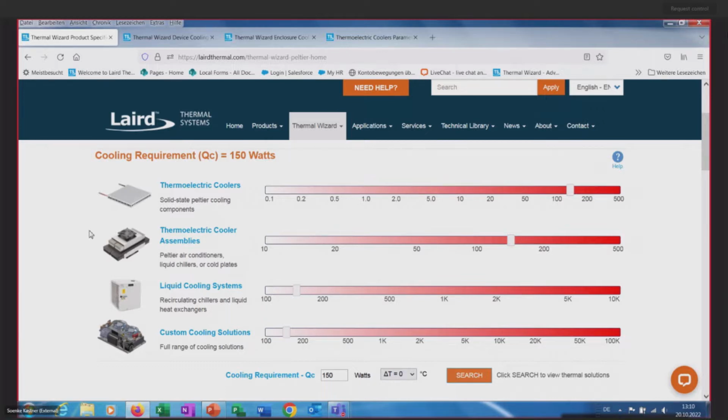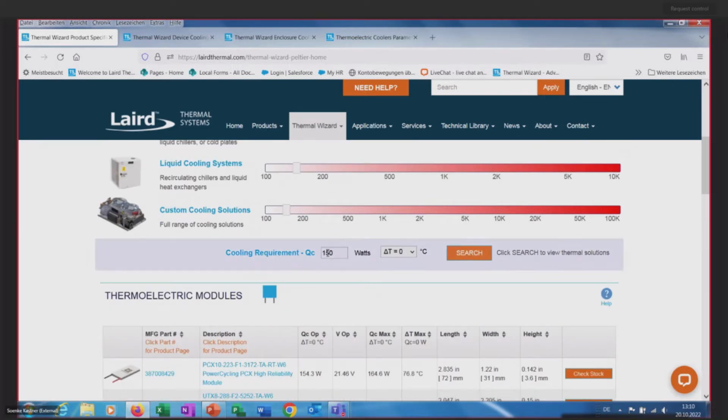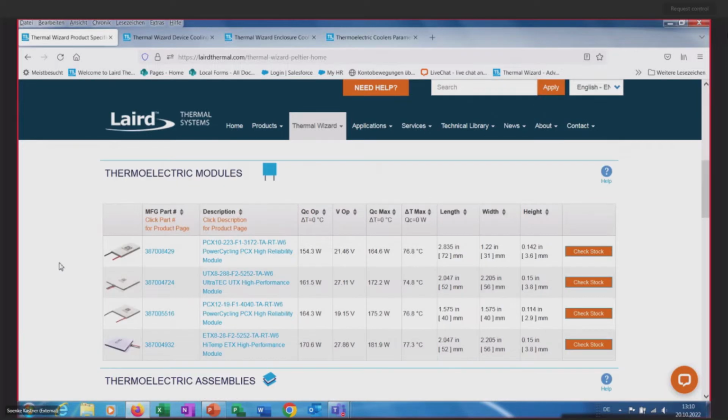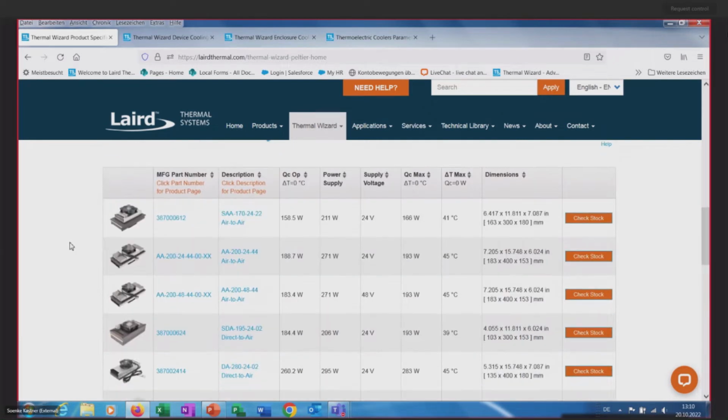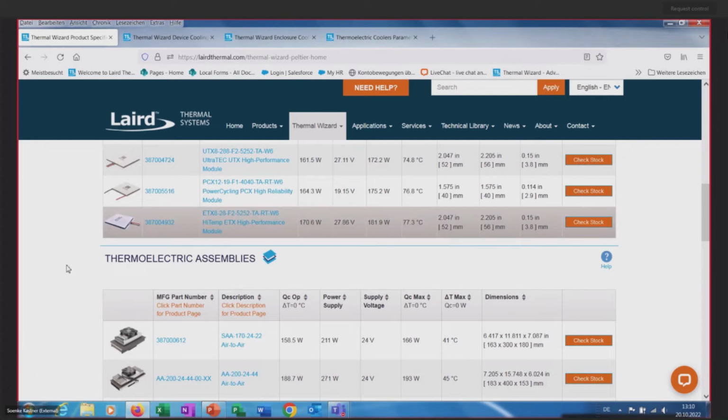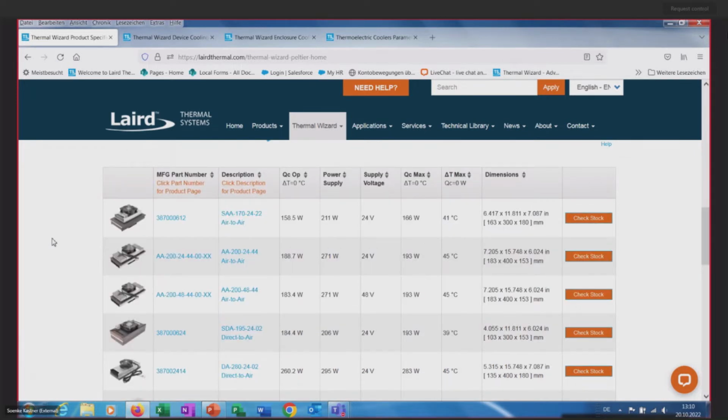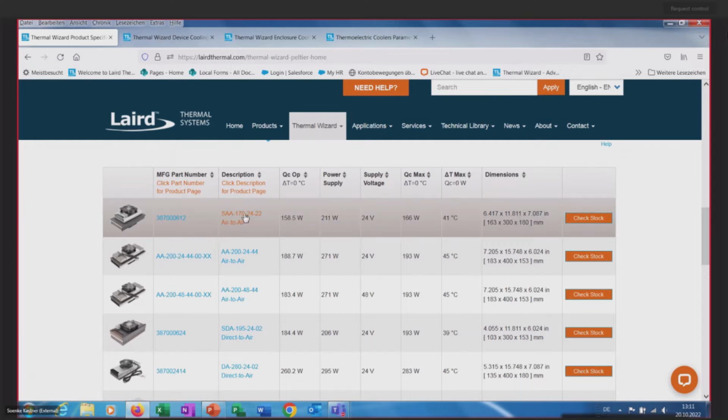We entered our cooling requirement of 150 watts, and the thermal wizard presents us with a list of matching products. I'll leave the Peltier modules out for the moment, because let's say we want an air-to-air cooling application. So I'm going to select the first product here in the description.